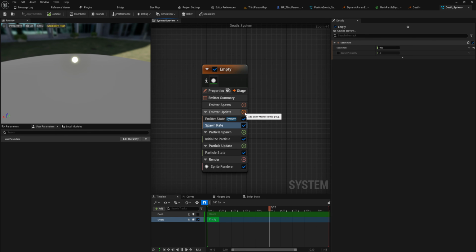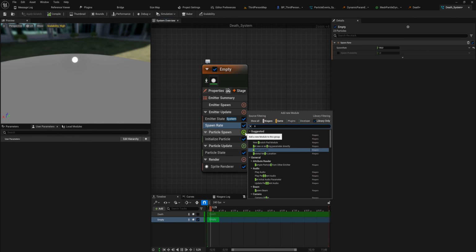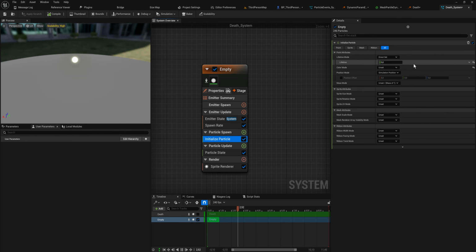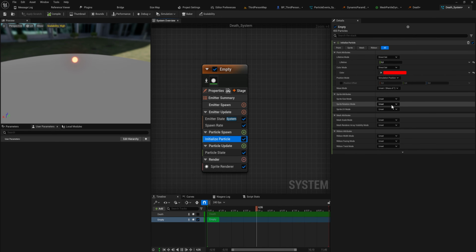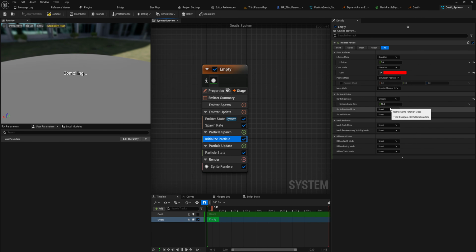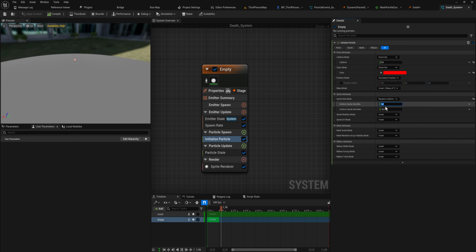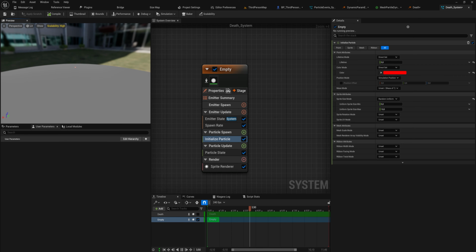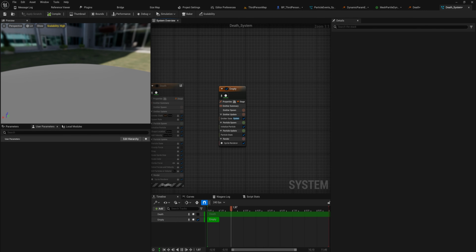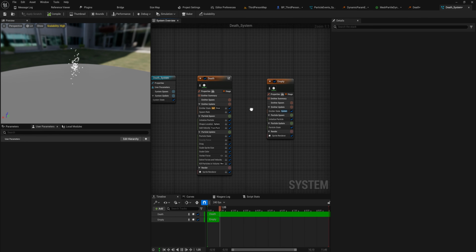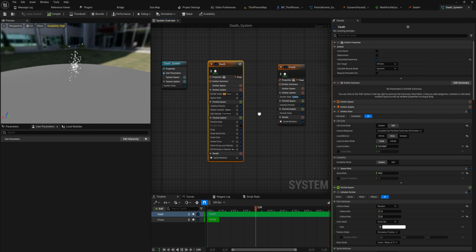So just for the sake of showing things happening, when the particle spawns, we're going to set the color, which actually we can just do an initialize particle, now that I think about it. So particle color, we set to just a bright red. And maybe we set the particle size to something a little bit lower. Maybe random uniform would be better. That would probably be a good particle size. So now we can get rid of the spawn rate, because we're not going to be spawning them in emitter update. We're going to be spawning them based on an event. And that event is when a particle in this emitter dies.